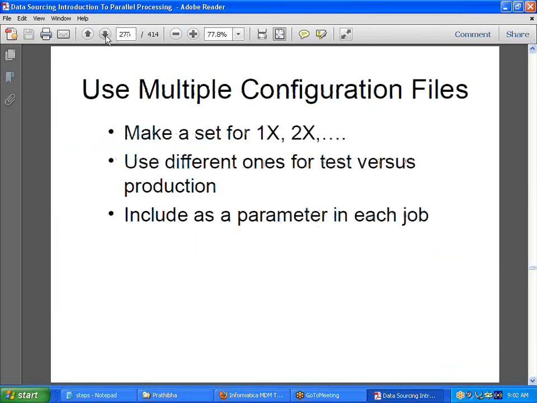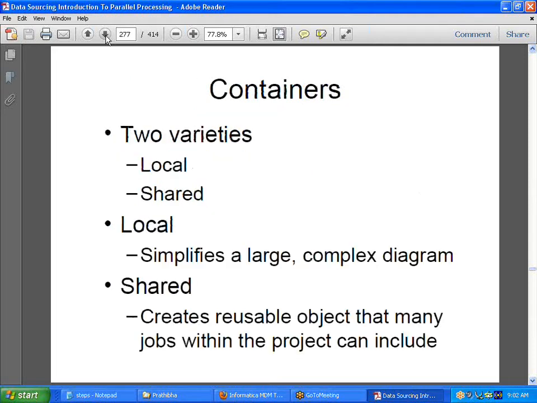Multi-node configuration file is a simple thing: just copy paste and change the node name. To make it simple. But to optimize it, we need to think of resource disk, resource cache disk, and node pools, which is the complex part. For that we need to know all the operating system things which I was trying to talk about earlier.